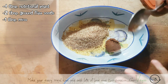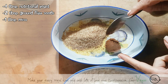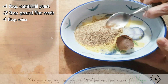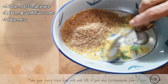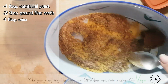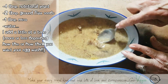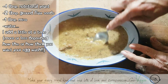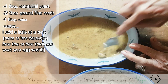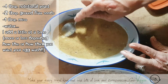Now if you want these spicy, you could add maybe some chili flakes in this mixture, or just leave it out and then add the heat later on. But I'm just going to leave it the way it is. So it's basically miso, nutritional yeast, and ground flax, and we're going to add some water and turn this into an egg wash. There we go. I never measure anything, guys, so I pretty much eyeball everything. But basically, you want this to become like a nice, gooey, thick mixture. And you're going to be able to dip your pods in it once they've been boiled.